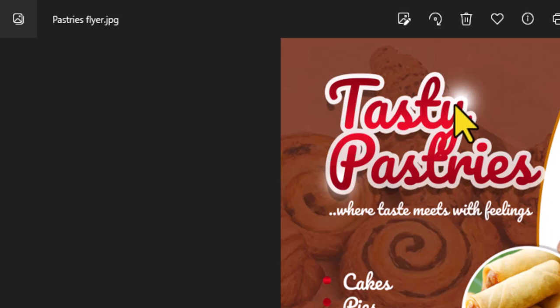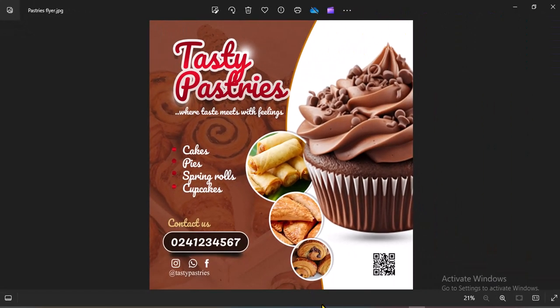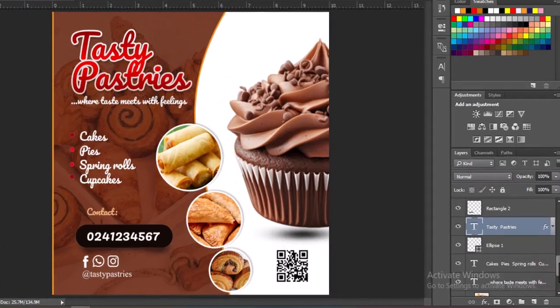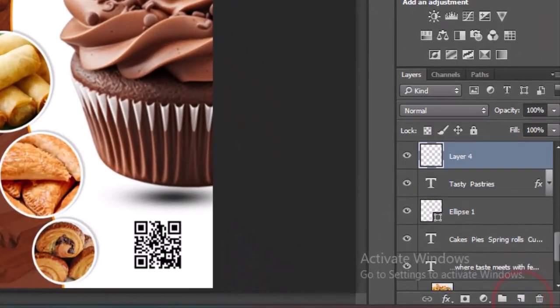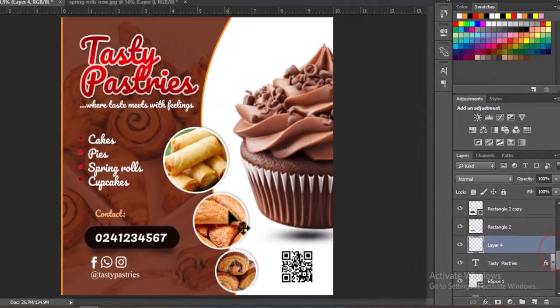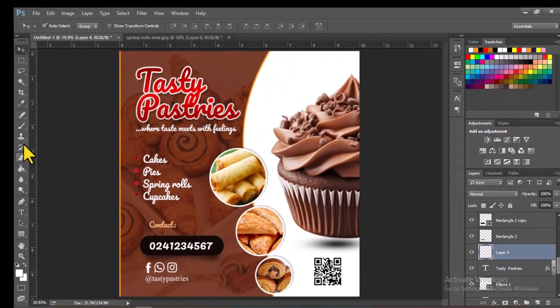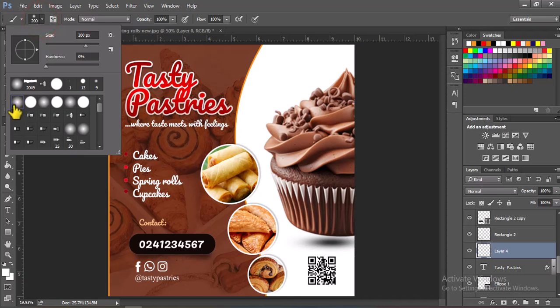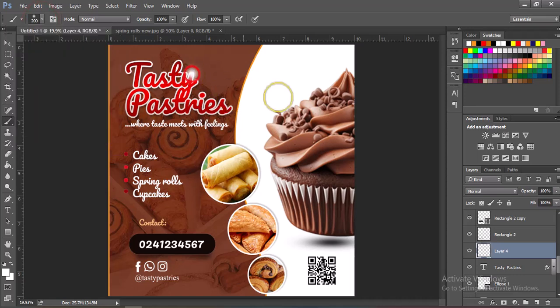You can see there are some glows around this. Very good. How do we get this glow coming in? It kind of draws attention to the work. Okay, good. So let me look for this, click on it. Let's create a layer. We want to put this light on it, but how do we do this light? Click on the brush tool. I have a video on the brush tool and how to use it. I have the soft brush selected already, and then I gently click on this one. So that is how I create the glow.